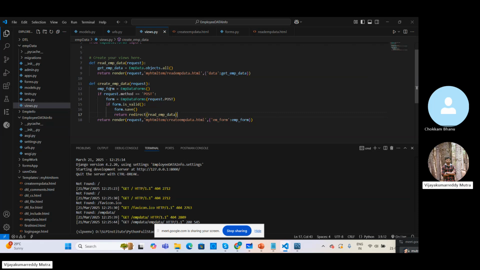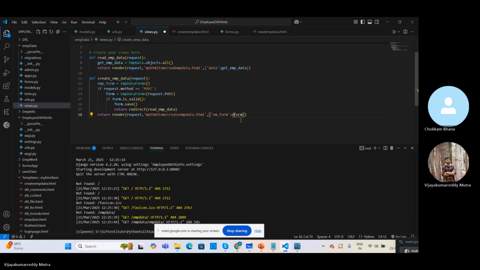One more thing, guys, I want to tell you. Here, when you're doing this, it is creating an empty object. It is again rendering the empty object, right? So that's why you need to pass the new object instead of passing the old object. That's why it was not validating yesterday. You remember validators equal to minimum length, maximum length, that I was doing? So now we'll add that also.